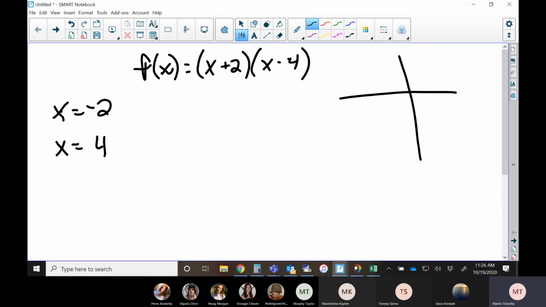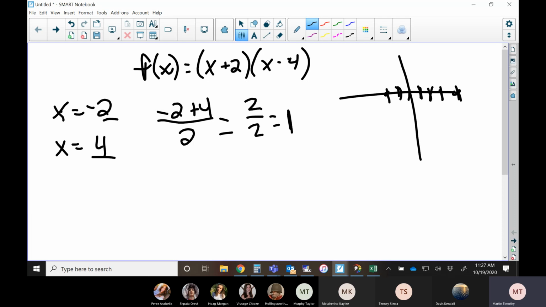So I know it's something like this. If I was drawing this real quick, I know it'd be -2 and 1, 2, 3, 4. Now, it's not always going to be nice, pretty numbers like this, so we need to learn the math. I know you can go 1, 2, 3, 1, 2, 3. Okay, so this is the middle. I can't do that all the time. I have to do the right way to find that. So what did we say? To find the middle of any two numbers, we add them together and divide by 2, because it won't always be pretty like this. And this turns into 2 divided by 2, which is 1, but that is only the x.